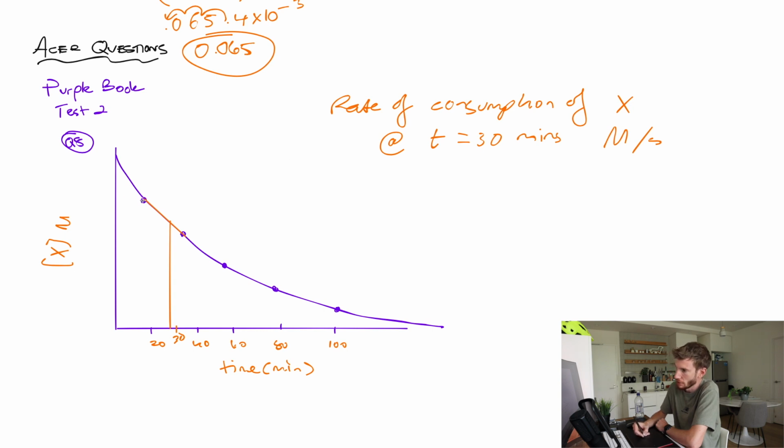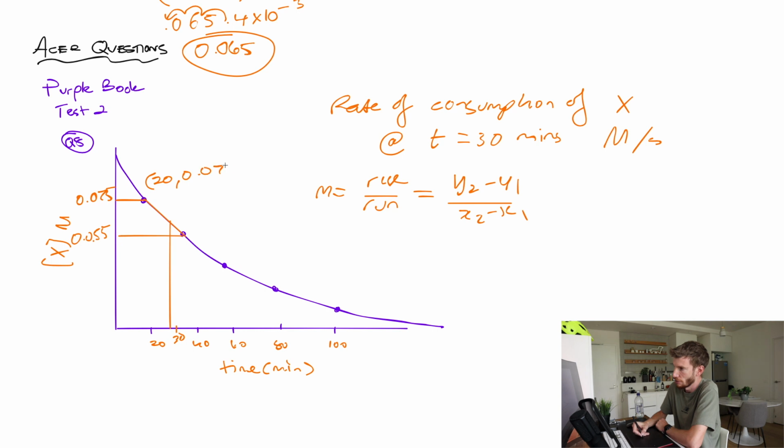So we take these 2 points, and I'll read off the y values that we're given for each of those 2 points. So around about 0.075 for this one, and around about 0.055. So we're actually just using the basics of linear relationships here. Gradient is rise over run, however you've learnt it at school. It's the difference in the y values divided by the difference in the x values. So if we think of these as coordinates, this would be 20 and 0.075, and this here would be 40 and 0.055.